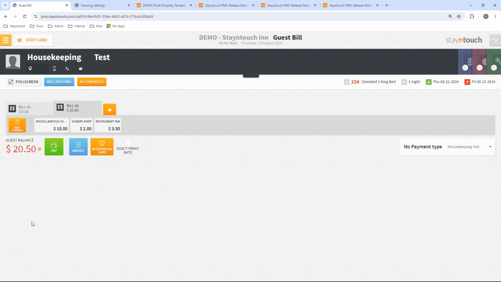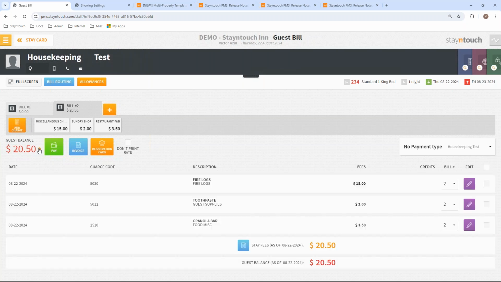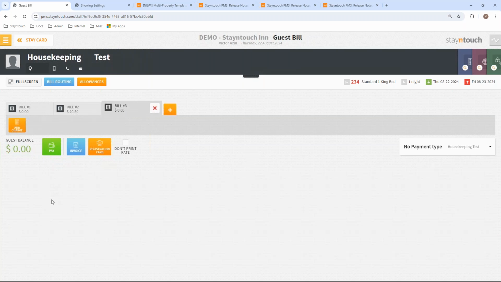Again, prior to this, this was always collapsed here, and you always had to click on the orange chevron arrow here to expand it, but now by default, this will all be expanded. Again, it doesn't matter how many bills you have, it will always be expanded for every bill that you do create here that has charges posted against that particular bill here.